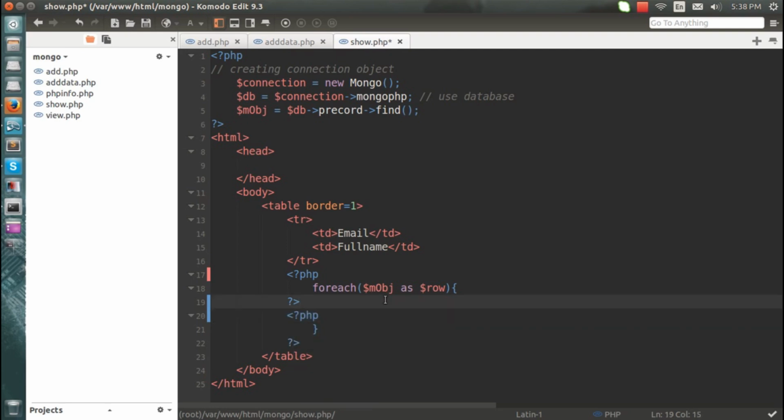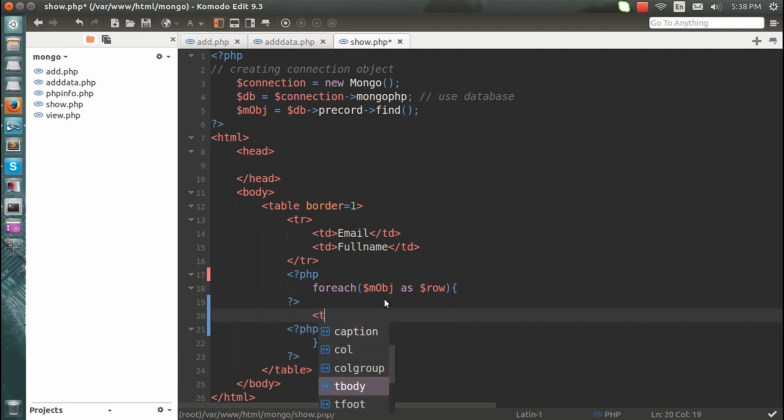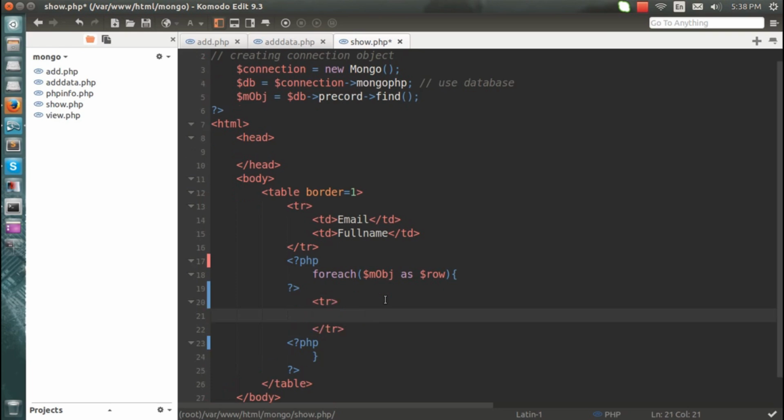Okay, and in the loop I'll make tr, td. It's the same as what you do in MySQL, just different things that I'm going to make here.